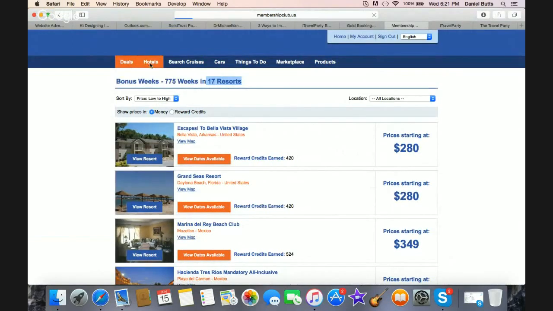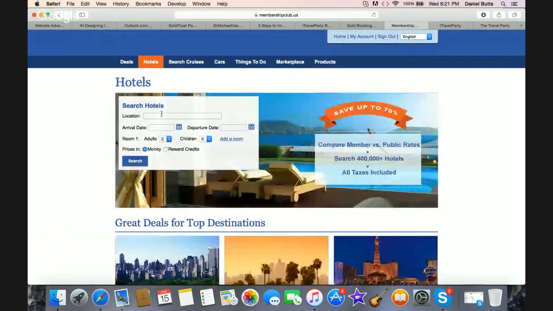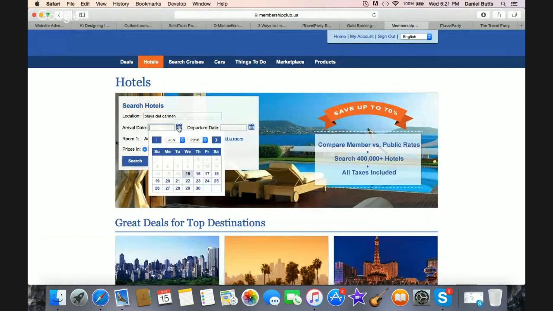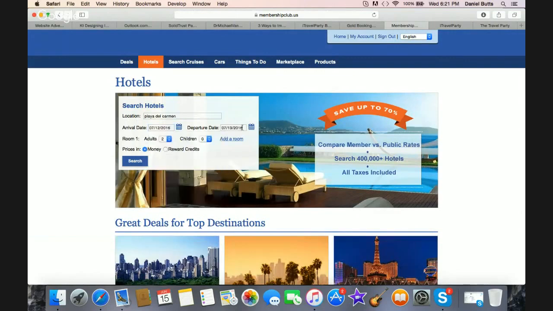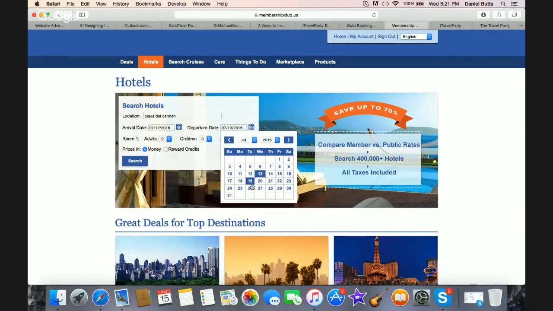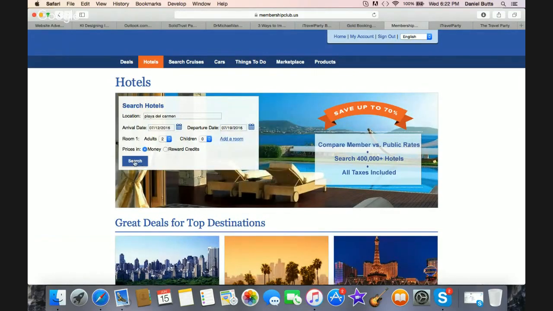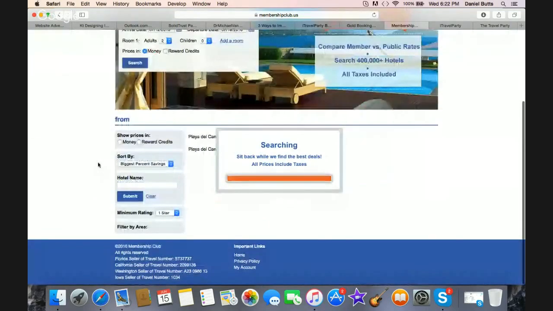We have hotels. So it's really easy to book a hotel. It's just like using Expedia. You just put where you want to go. So if you want to go to Playa, let's go to Playa del Carmen. Just put when you want to go. So let's go in July. We'll go July 12th until the 19th. So that's a week, 2 adults, and go search, and that's it.